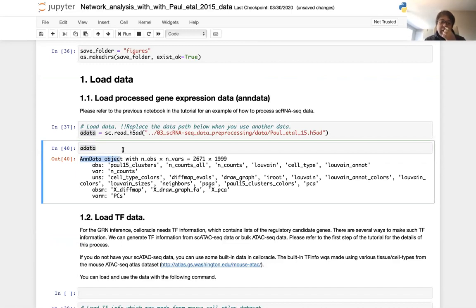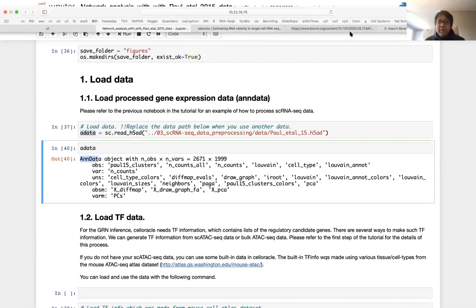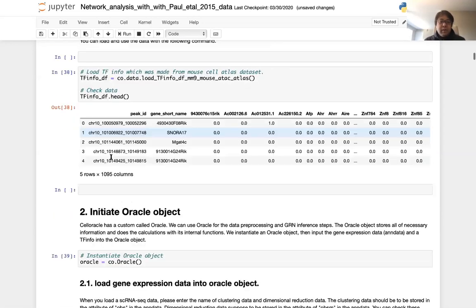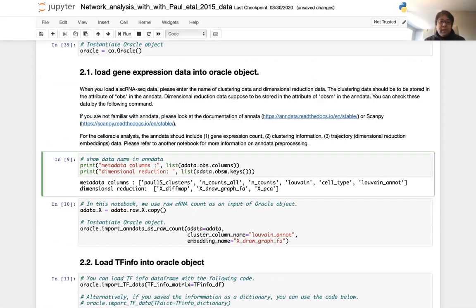If you do not know what this AnnData object is, please go to the scanpy documentation, where you can find much more information. Basically, our single cell RNA-seq data information is stored in this object. Okay. So first, let me check the.